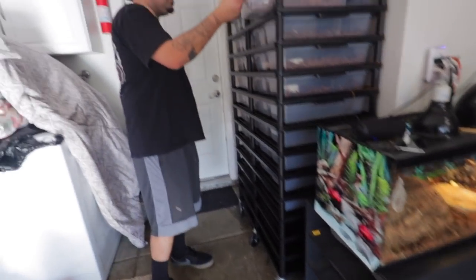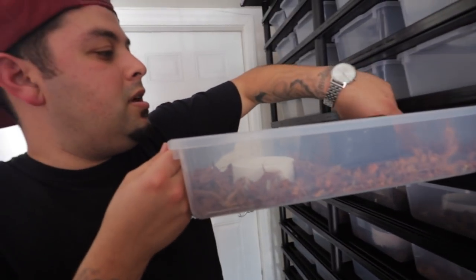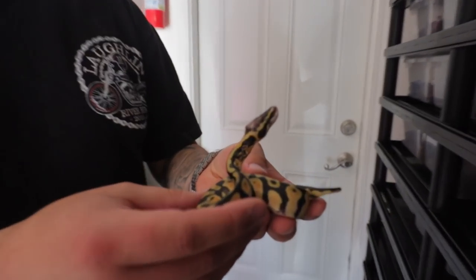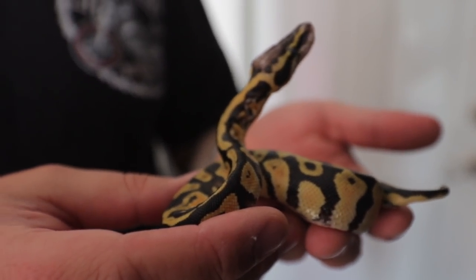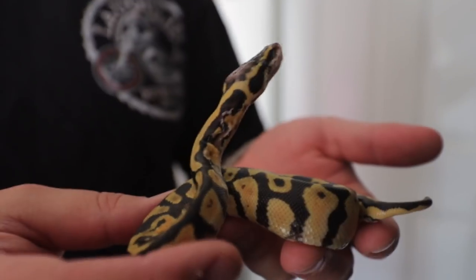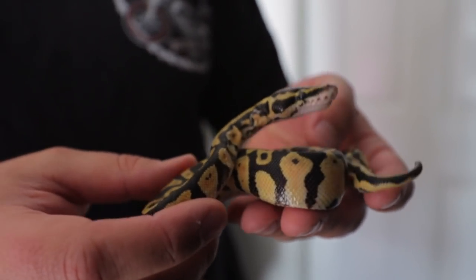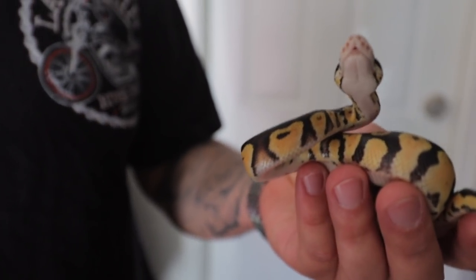Real quick, if you want to see, so I kind of had bad luck with the last clutch I had. It had to be incubation, but she's good. She's a little pastel, real, real small pastel het desert ghost. I had to assist feed her. She's so small, but she's doing good. She's drinking everything normal. She's just kind of a little ditzy. It's kind of funny. And sometimes those snakes that require a little extra special care end up being extra special. Yeah. Altogether.